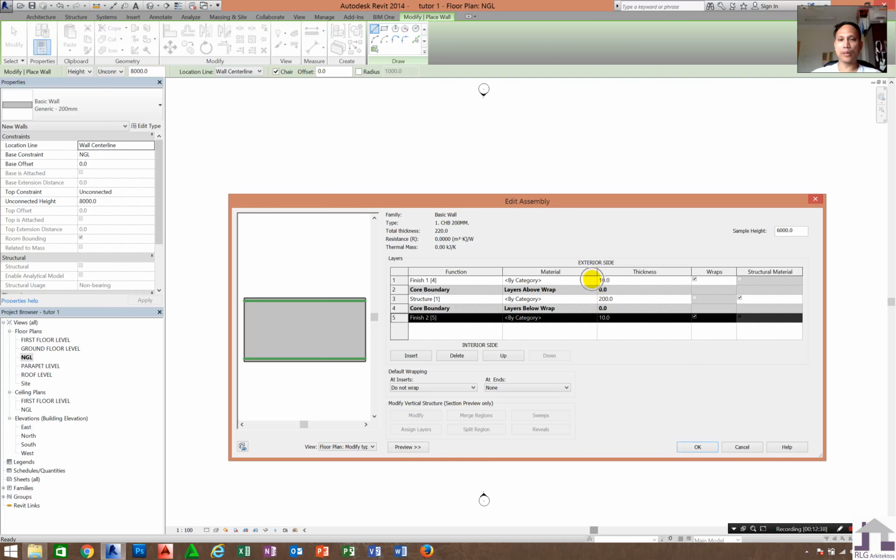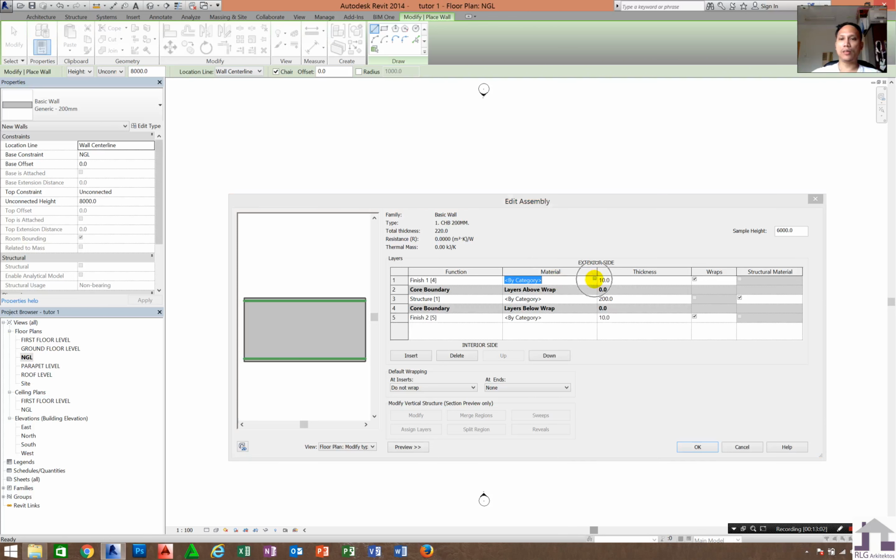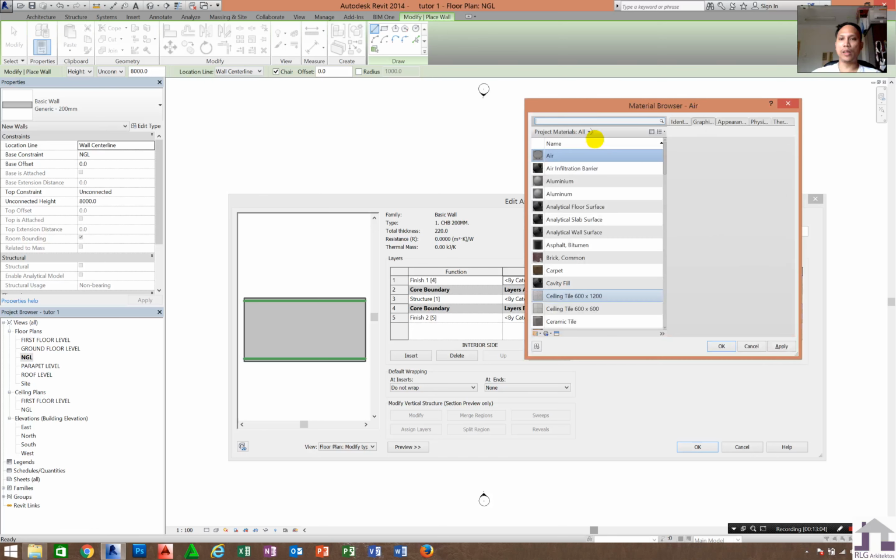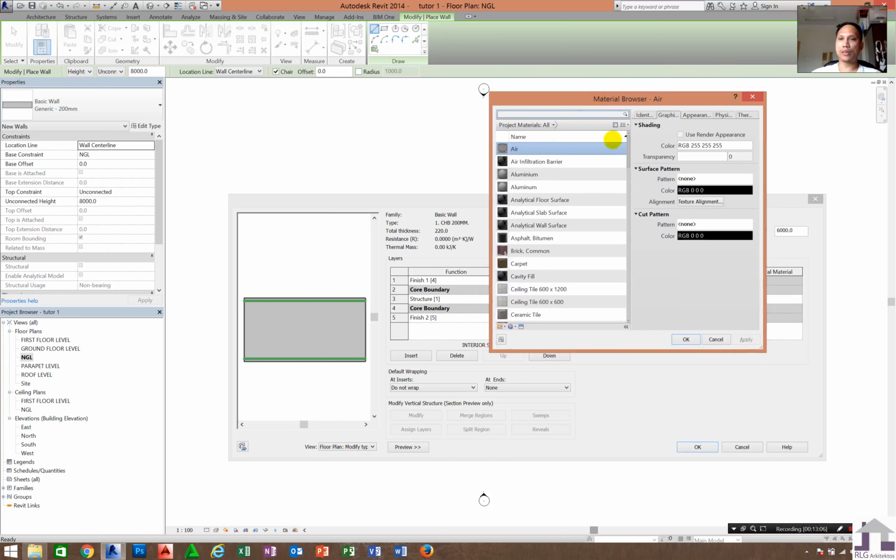Now we need to modify the finishes number 1 and finishes number 2. For example, this is paint finish or brick finish. Let me say this is a brick finish or stone finish. When I click on this portion, materials, and this portion, I click the small square there, and the material browser is there.